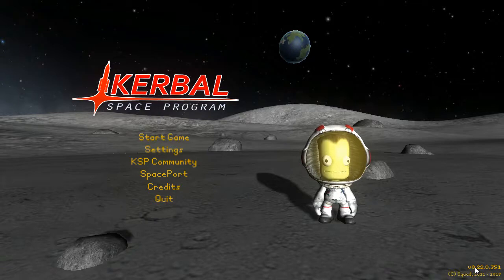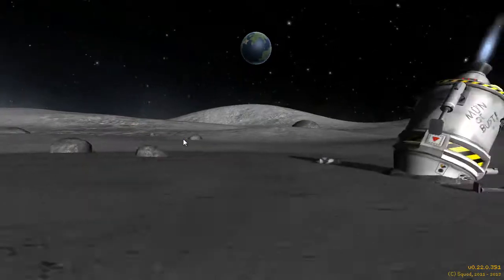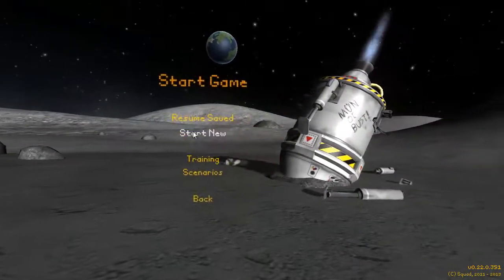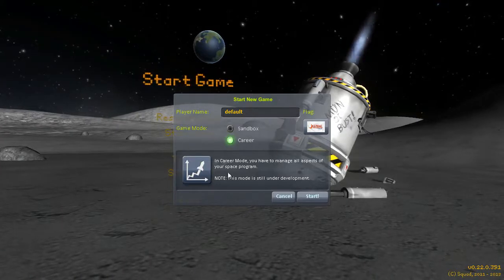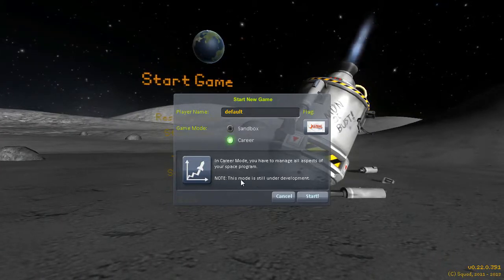0.22 is out. This adds the career mode and a bunch of other changes, but obviously career mode is the biggest. So I'm going to actually start a new game here. I haven't played this at all. I'm going to hit start new. Career mode is now the default mode. Still under development. There's probably some issues with it.